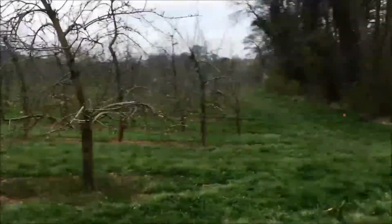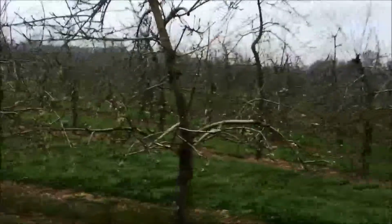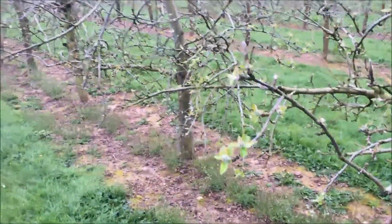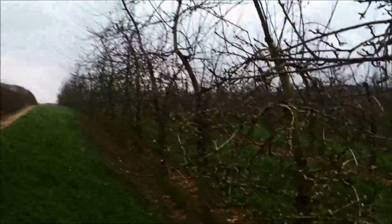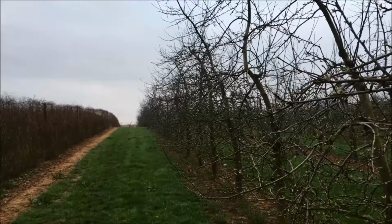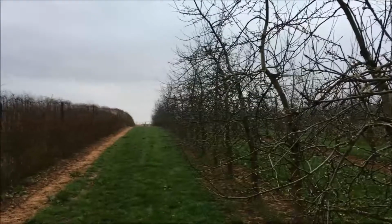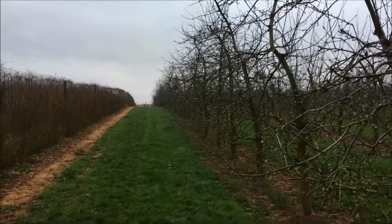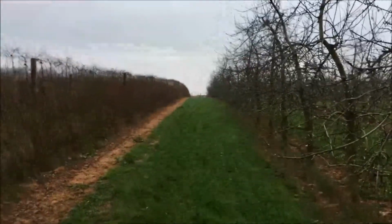Looking next door here into the cider apples, you can just see the blossoms starting to come onto these trees. It's a beautiful time of the year, April and May, particularly when the trees start to put the blossom on into May, and the sun comes out. We get some beautiful days. Let's hope we get some of those for filming later on in the season.